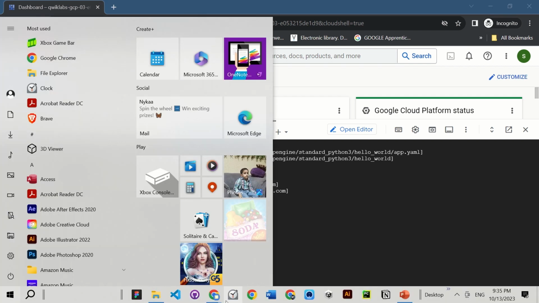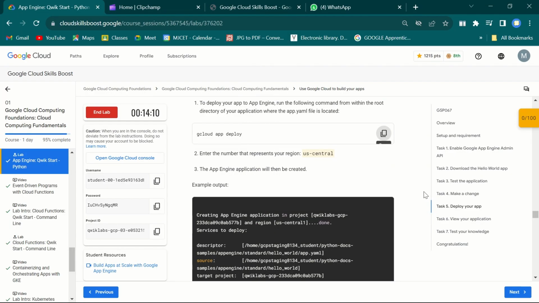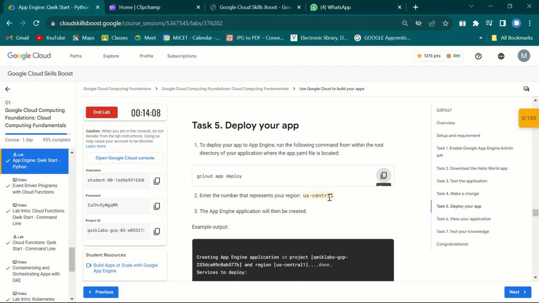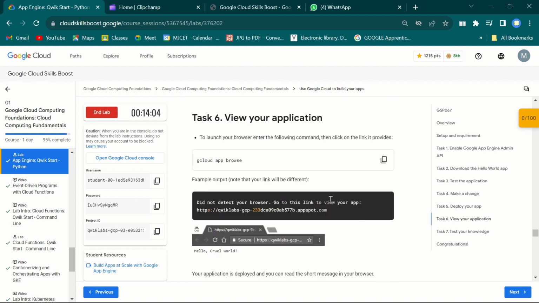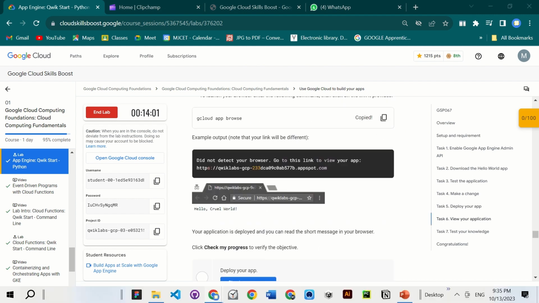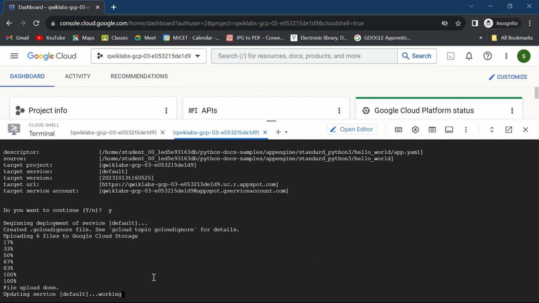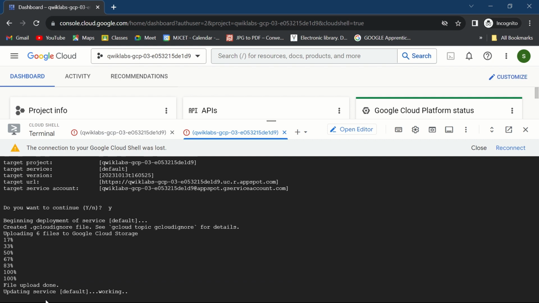Till then, let's come back here. This will take a moment to deploy. After that, we will use the browse command to see the application on the web server.